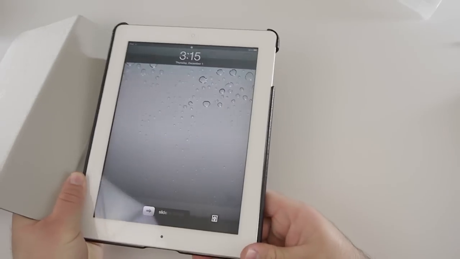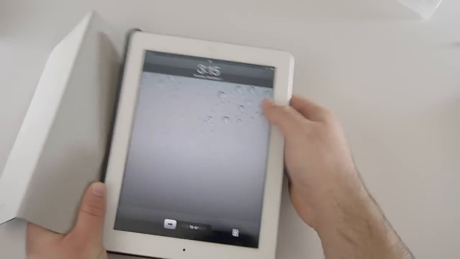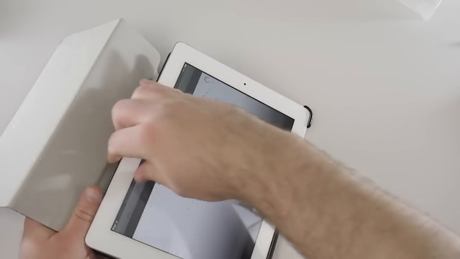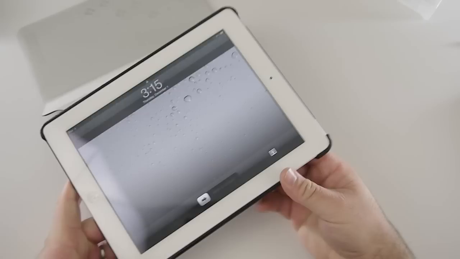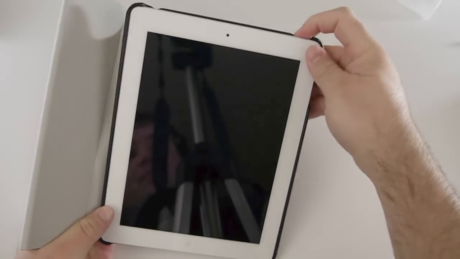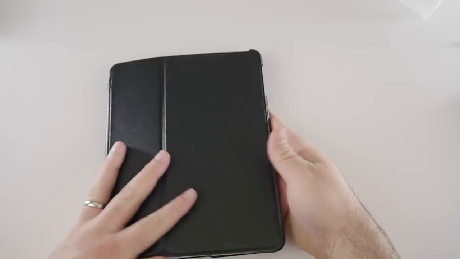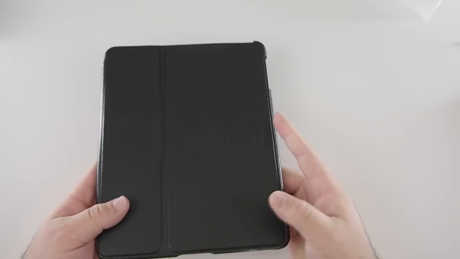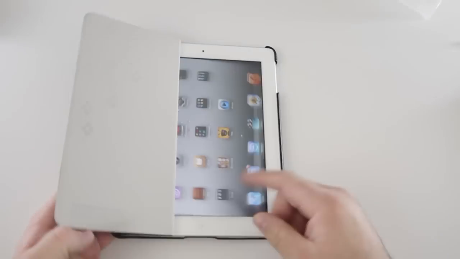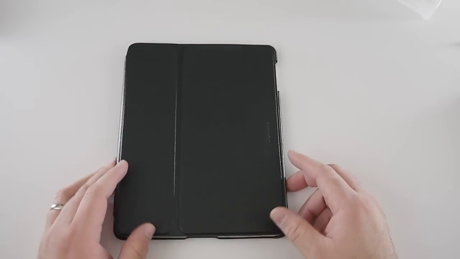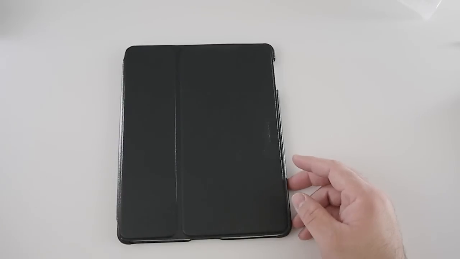There we go. And I placed it in upside down. Well, it fits either way. Let's go ahead and pop this back out and do it the right way here. There we go. All right, so now it's in place. Let's go ahead and close it. Now this is supposed to have the magnetic clasp on it as well, and this clasp opens it up and shuts it just like the original one that Apple makes.